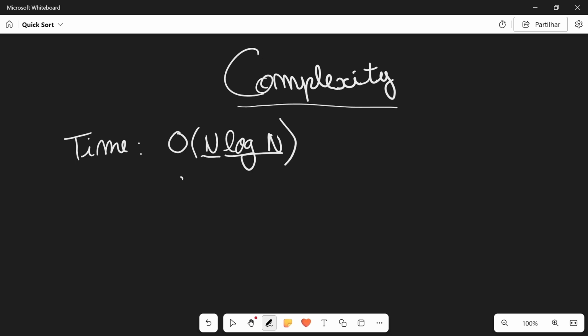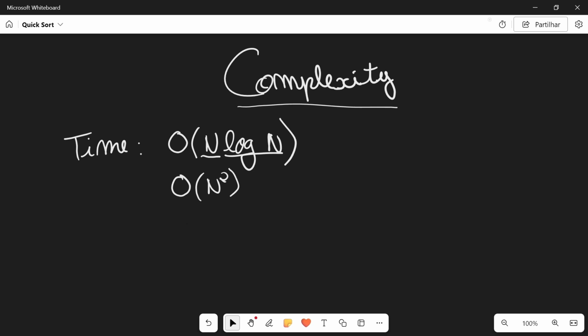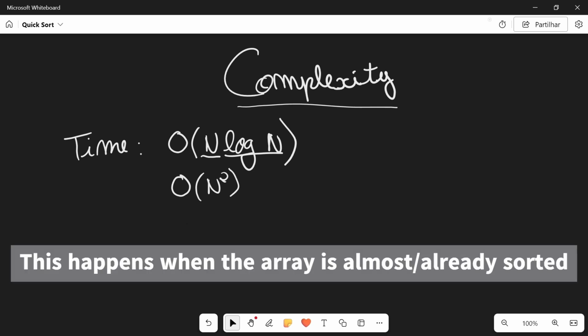However, in the worst case, this is actually going to be an O of n squared. Now, I would encourage you to try to figure out why that happens, but basically assume that in every iteration of the algorithm, our pivot is going to be the biggest element in the array. Well, that means that we're going to end up with one partition that has the pivot, the only biggest element, and another partition which is going to have the rest of the elements of the array, right? And if this happens in every iteration of the algorithm, we're going to have to handle the elements one by one when we're splitting the array into partitions. So this is going to give us a complexity of n squared.